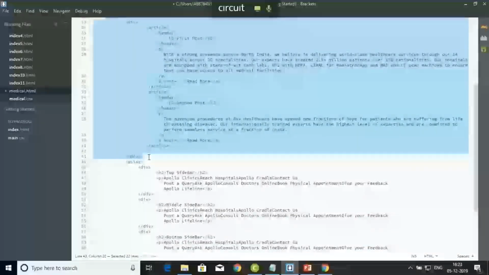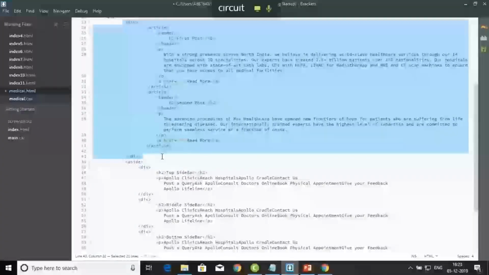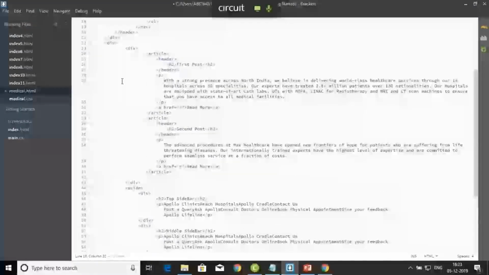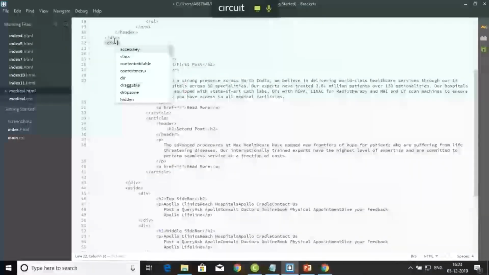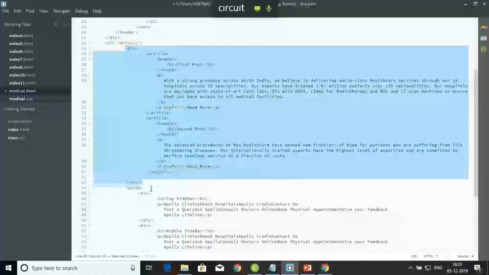Second. Under this div, we have this article, right? And this is the main, and aside also comes under this top level div. So you can define this div as the main. How to define this main? You can use id equal to main div. Under this you have this div. This is one content under main.